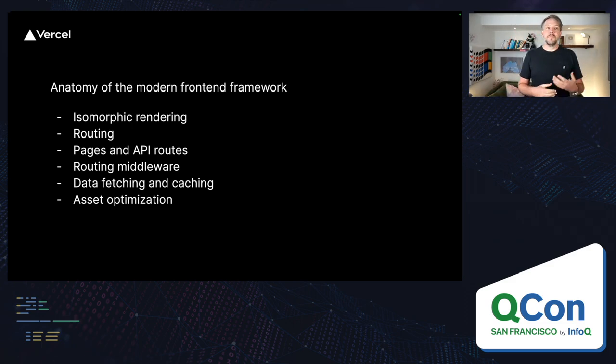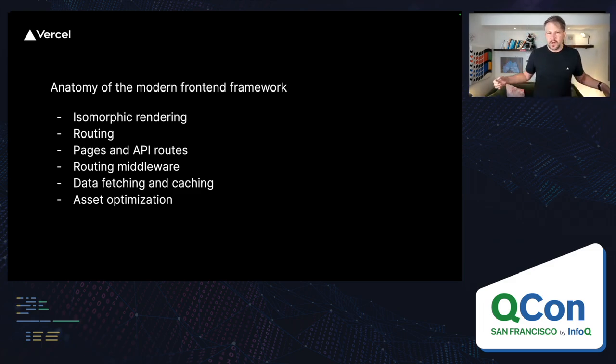They almost all provide something called isomorphic rendering, which is the ability to write some code and run it on the server and on the client without really changing too much what you do based on the environment. There's always some kind of routing, which is in general something that frameworks do, where you have some kind of request and you map it to some function or functionality you want to run. That's a core framework function, because here you have the request and then the framework calls you and figures out what's going on in the middle. That's routing.